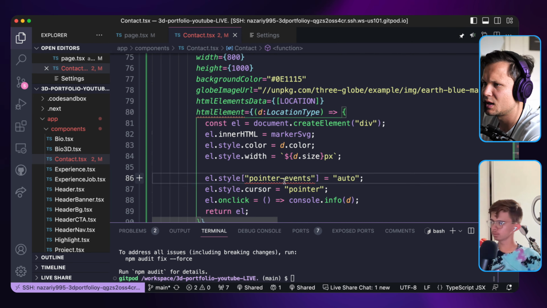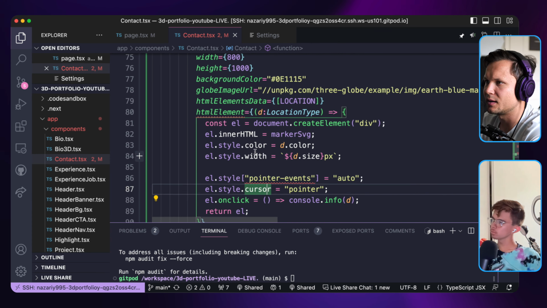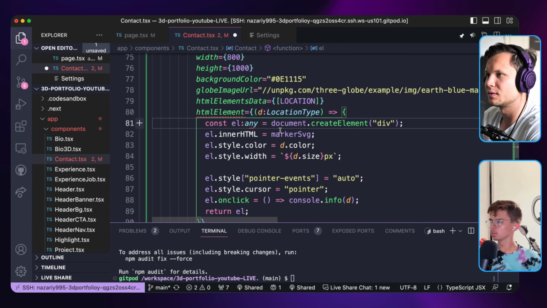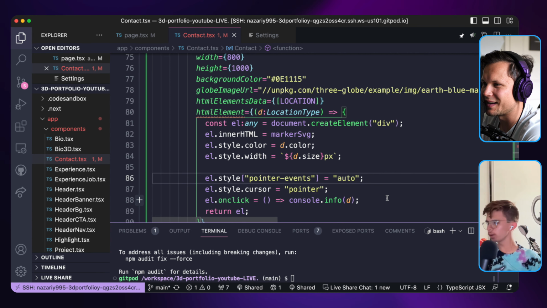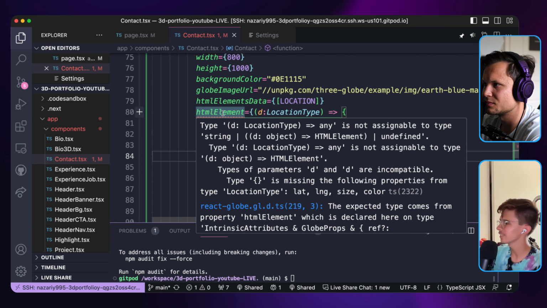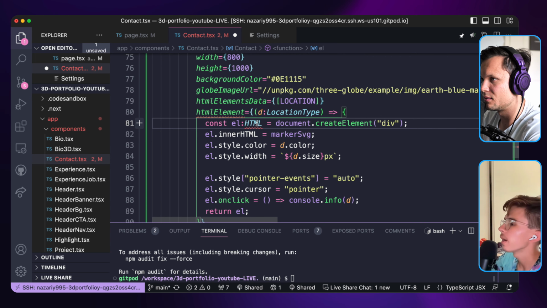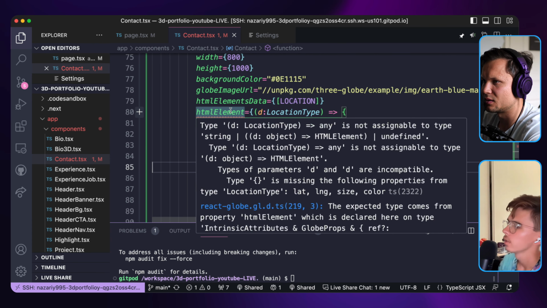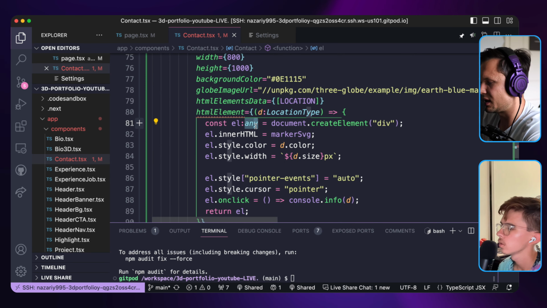And I got those problems. Now what the hell is this? Style element. Fine. There you go. So this is vanilla JavaScript right here, guys. You need to go over the basics, because this HTML element is using that. I do have to do HTML. HTML element, right? Or is it div element? I forget which one. Hold on. Right here. Boom. Instead of doing any, we do HTML element.